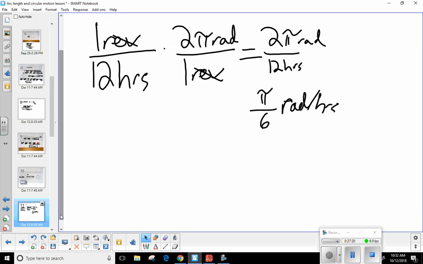Now, we've already got the angular speed. Remember, how do I get linear? Do we know the radius of the hour hand? Or the length of it, I should say? Oh, now that's the radius of the clock. What's the length of the hour hand? Okay. 2.4 inches. Now, remember, we're wanting it in what per what? The linear is in inches per hour, right? Well, the length of the hour hand is already in inches. Okay. So all we got to do is just come on up and get a product. Divided by?